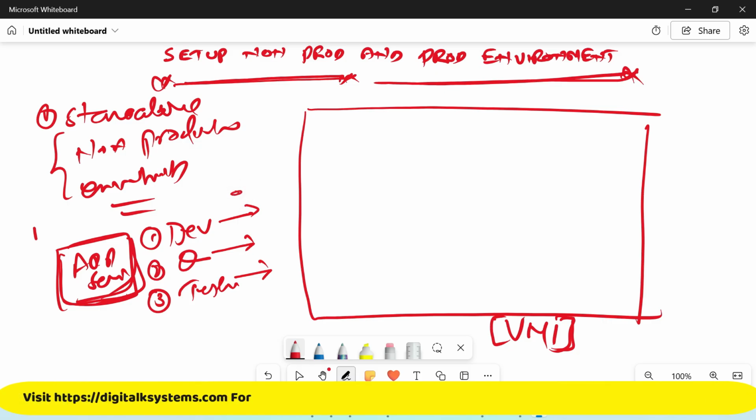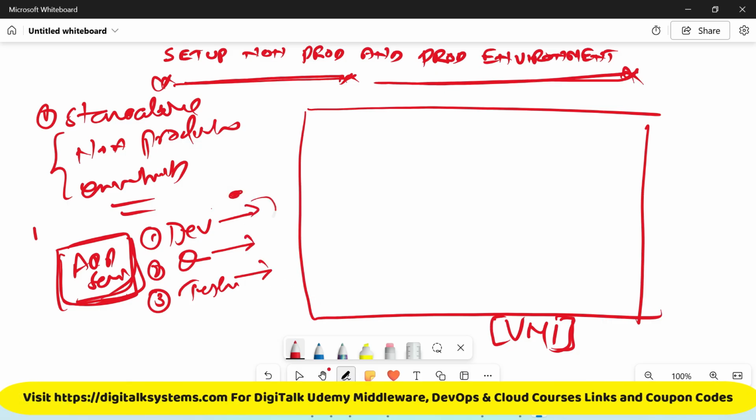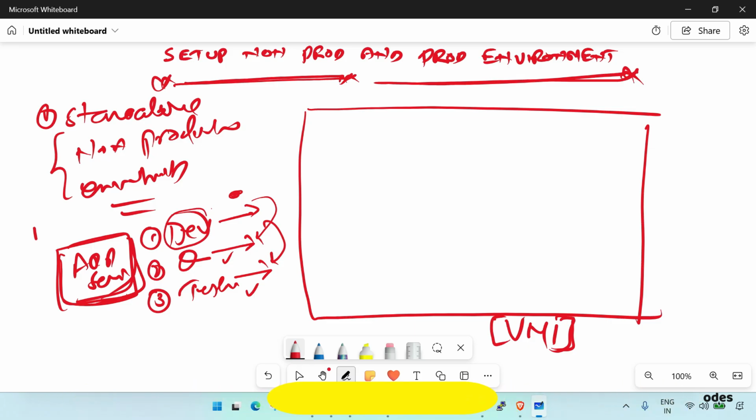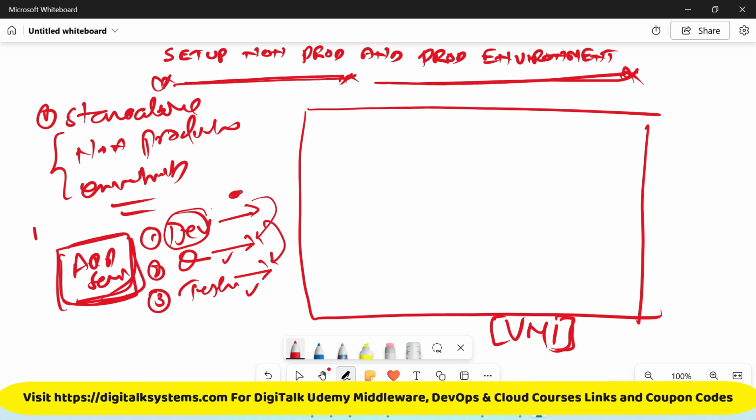Okay, so once the development is done, they will hand it over to the quality and the testing team, and they will do the testing and then the quality test of the code that has been developed. Okay, now to save my cost, this is not a very critical kind of environment where I need 24/7 availability for end customers. So I will create everything in the same single setup, right? So this is my virtual machine VM1.